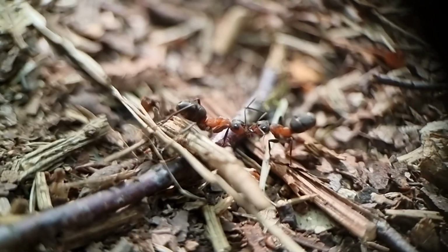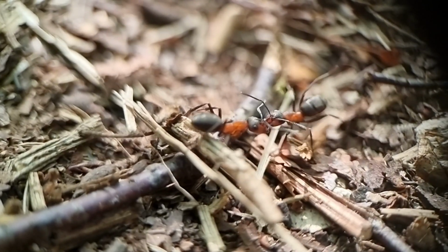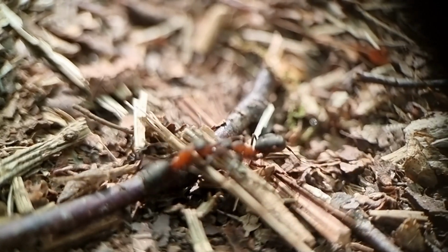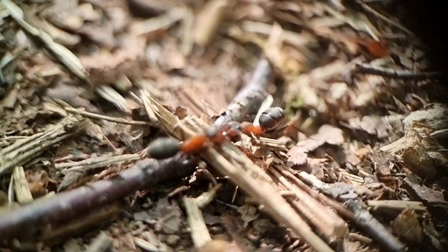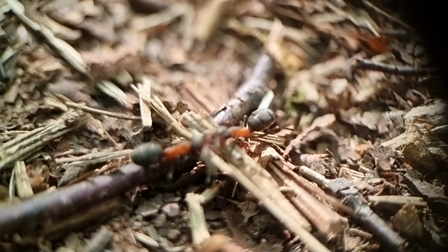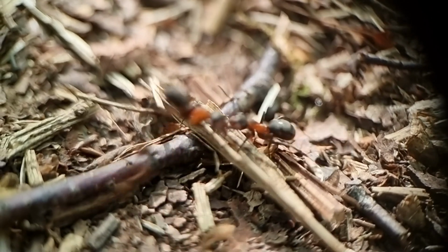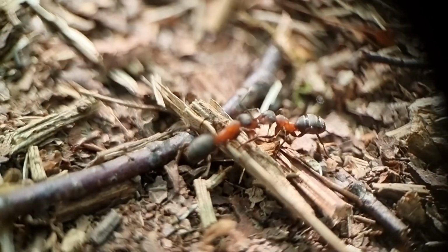They don't seem too aggressive, like they're banging antennas quite nicely. Although this is slowed down, so they might be whacking each other with the antennas. They could be from two different colonies though, and maybe are having a scrap.